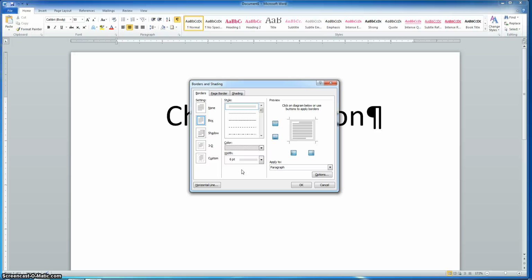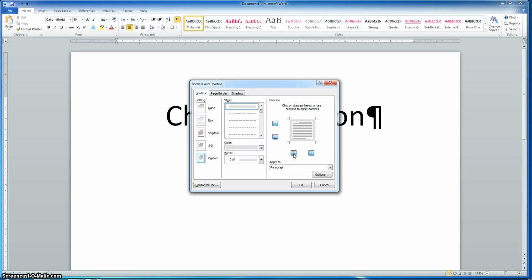Now the purpose of the preview area in this box is to show me what kind of preview we are going to get around our text. It also allows me to show the on-off buttons for the borders in my text. So this is my top border, I can turn it on and off. This is my left border, I can turn that on and off, and so forth.